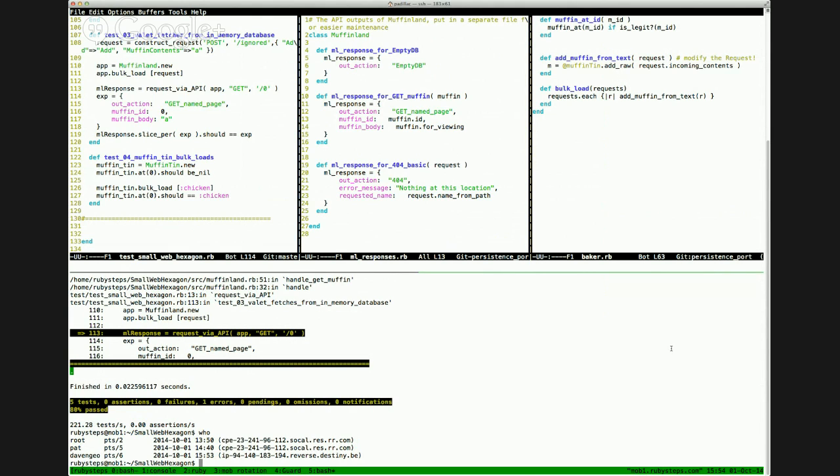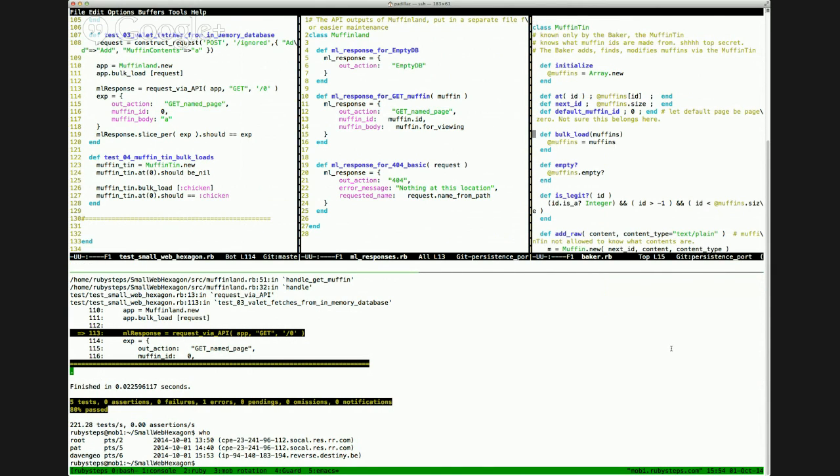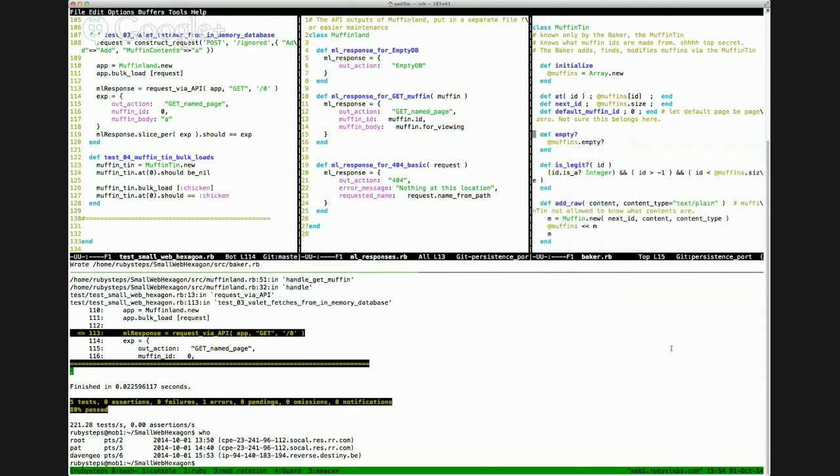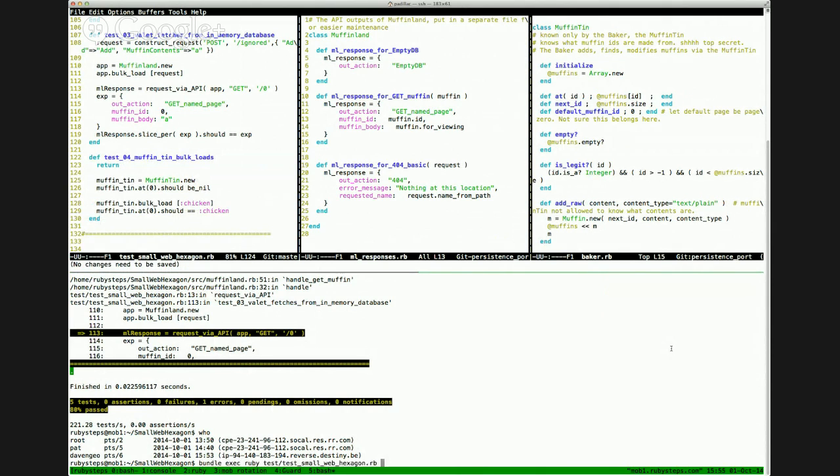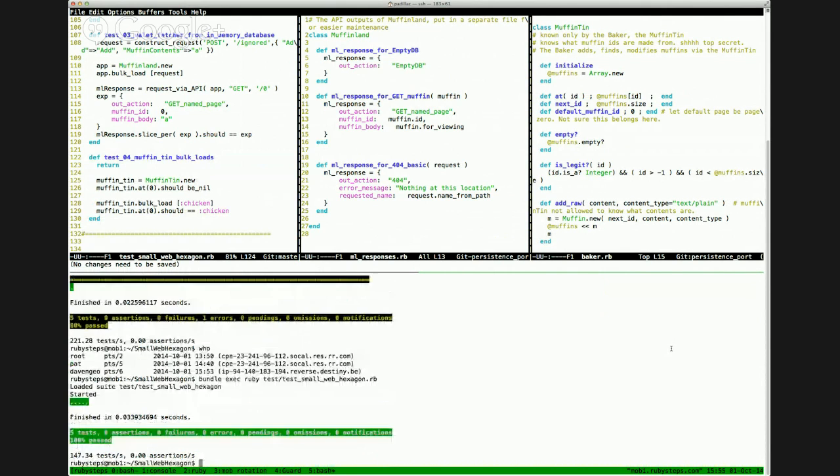Okay, so now you have to go to the top of the muffin tin and multiply the muffin. Always delete it. We don't care about it. Yeah. And then test of 4 goes away. They're returning it for now. I also like you don't have to go back and find that whole piece of code that I wrote. And now it might pass. Yeah, I think it passed. Yeah, great.